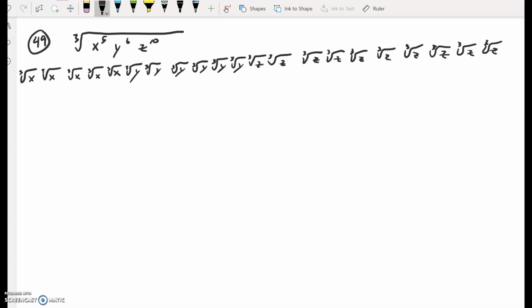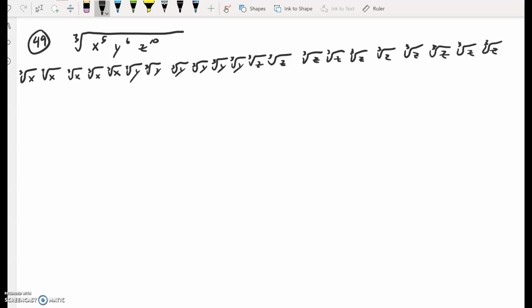Now, admittedly, this is a lot of work to write out, but it is the safest way to do it, and it's the easiest way to understand. And on an exam, it doesn't take very long, and you can be precise and accurate. But more importantly, if these exponents, instead of 5 and 6 and 10, were 500 and 600 and 1,000, having done this a few times would let you deal with those bigger exponents in an easy, logical, straightforward manner. So I've broken this apart.